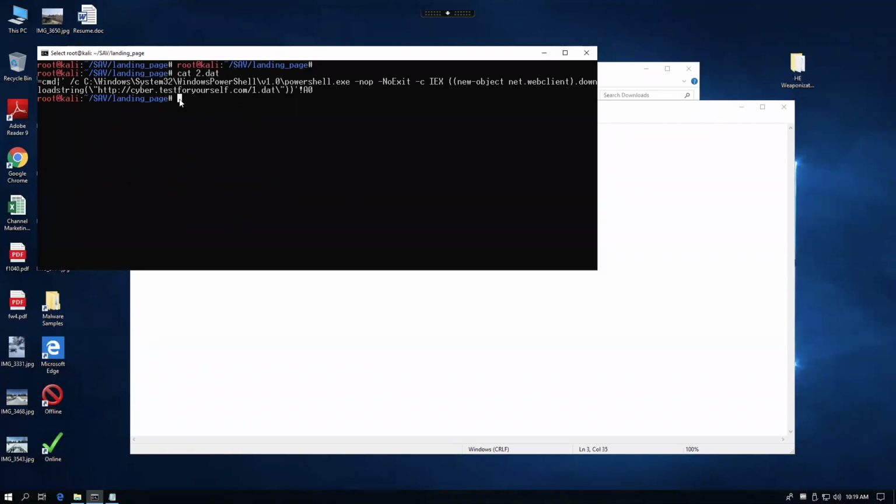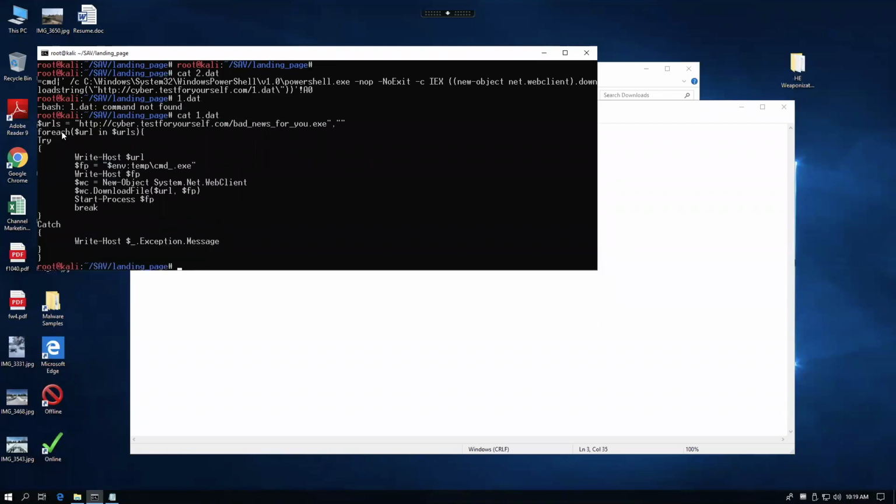So 2.dat comes in first, and then it downloads one.dat. One.dat is actually where the magic happens. Basically, we set a variable here. This one is not necessarily a great example of fileless, but at least in the initial vector, it's all completely, quote, fileless. With this one, it's going to be very simple. We're just going to execute this PowerShell command that goes and downloads this file. And then this one executes, and it's going to simply download this exe and execute it.